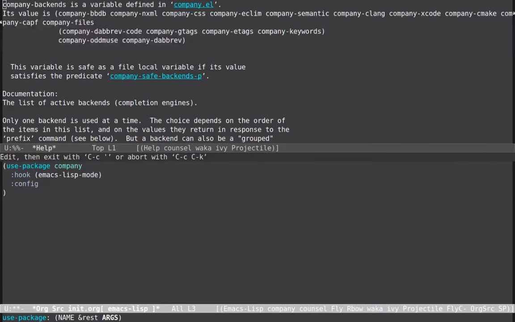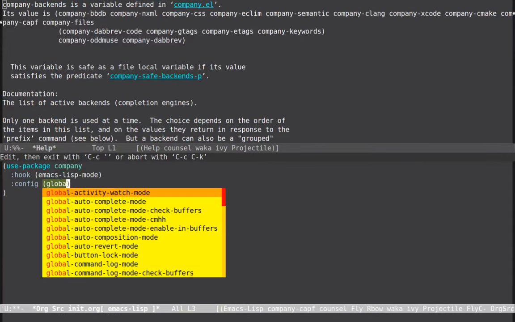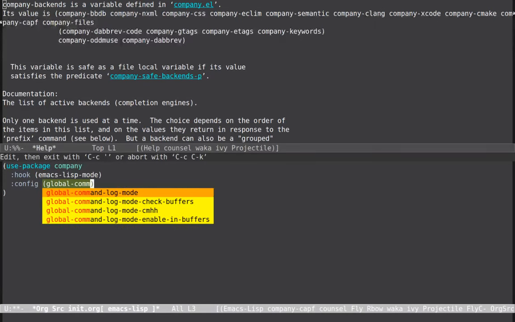and global company mode, check buffers. What's the check buffers? Oh, global command, company mode, global company mode.